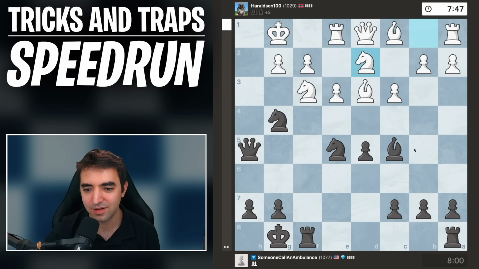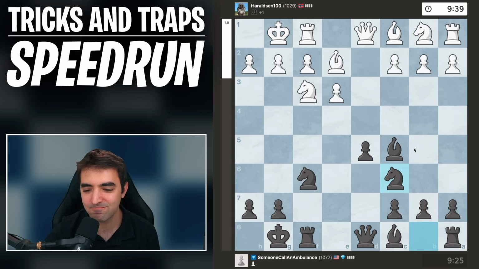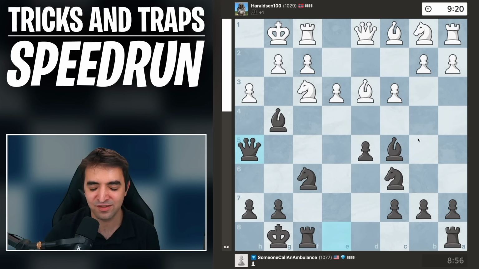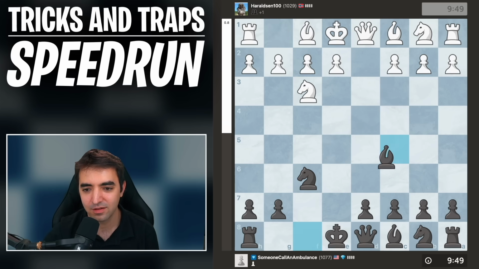So that was a fun game. Yeah, it goes to show the venom of the Solar Gambit. This is a line within the Englund Gambit. f6 led to some fun attacking position in the middle game. So let's keep it going.